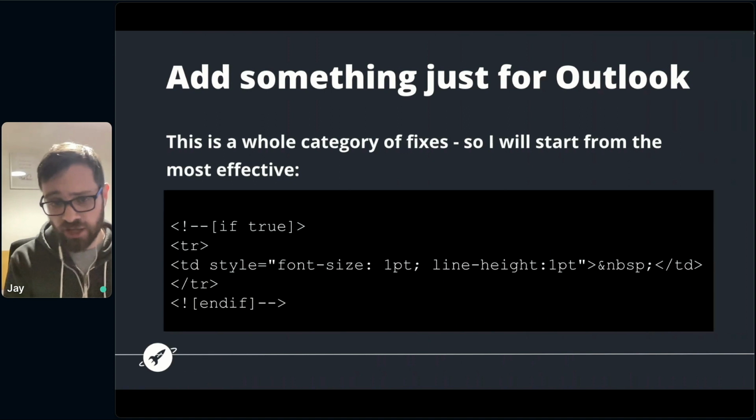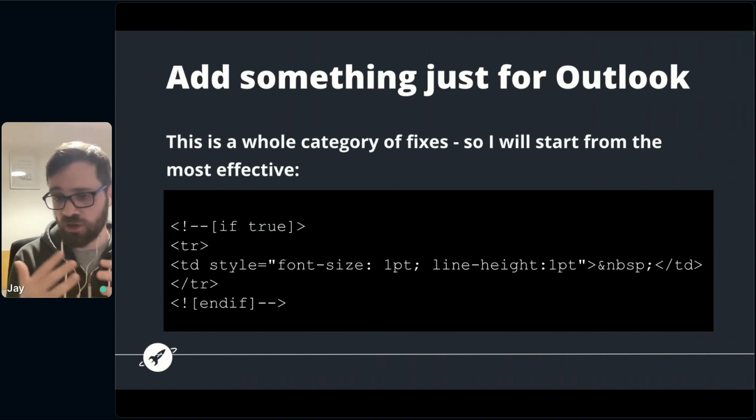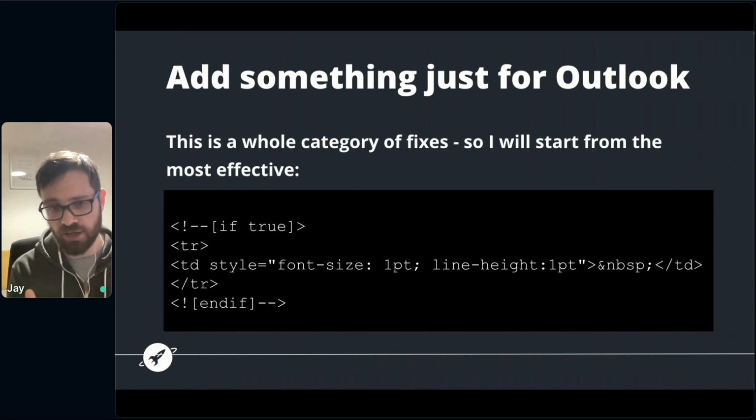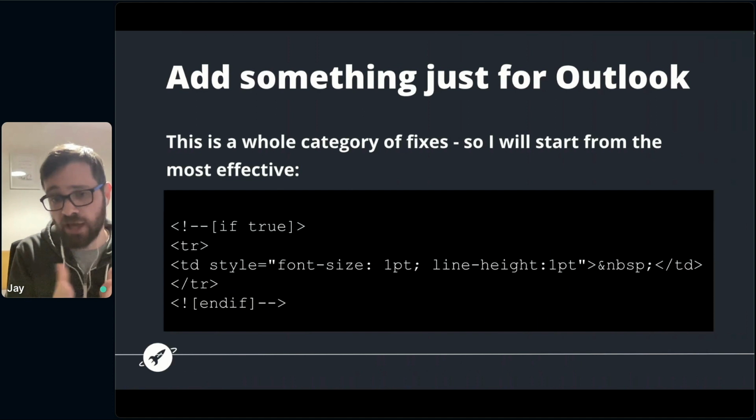So to do that, we've hidden our piece of code in the middle in an MSO comment. The first line, which is if true, all of that is doing is saying if we are opening this email in Microsoft Outlook that uses the Word MSO rendering engine, use the code in here. So this stops it affecting any other email client out there. Then we just add a TR, a TD, and like I said, font size, line height of 1 point, and adding a non-breaking space. So this won't cause you to have loads of room. You're literally adding a 1 point or 0.75 of a pixel line to your Outlook, and that should just balance what the problem is.